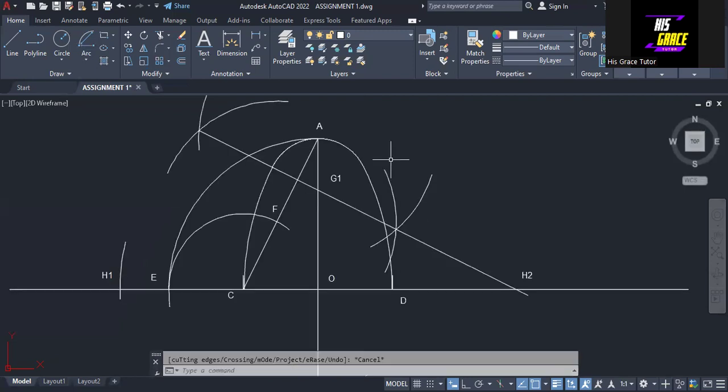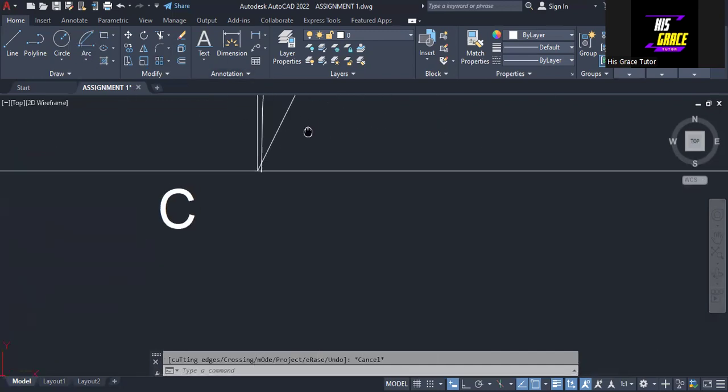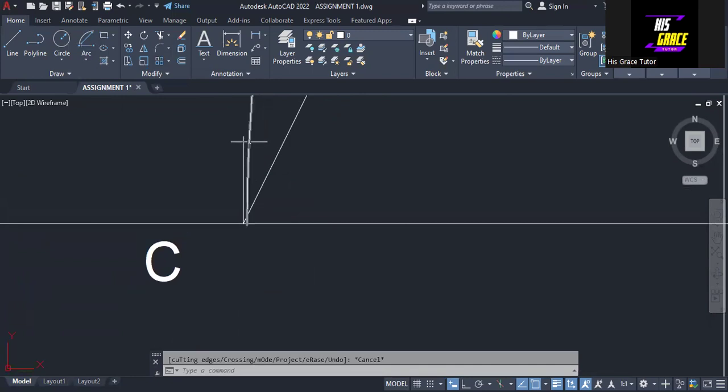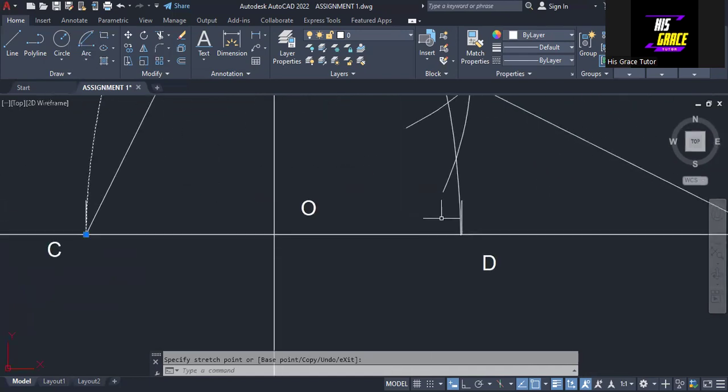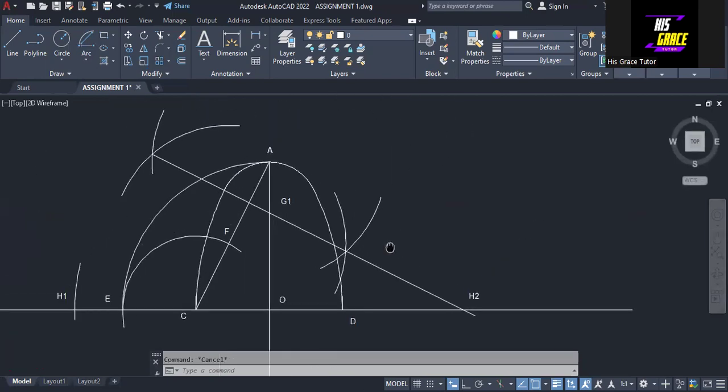So let's see. Okay, this point, I'm looking at this point. The arc does not touch this point. So I want to touch this point here. So drop it there. So it has touched it. And the same thing happens here. So I'll just adjust it so it comes to this point here. All right, so we have that. Okay, so let me leave the line for now.